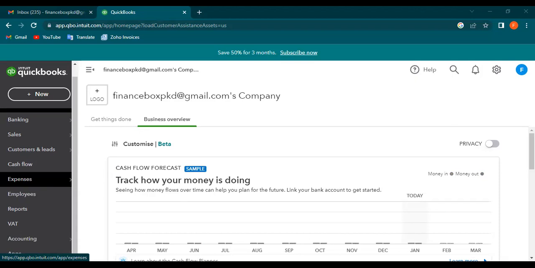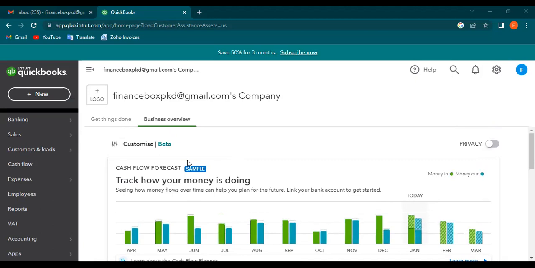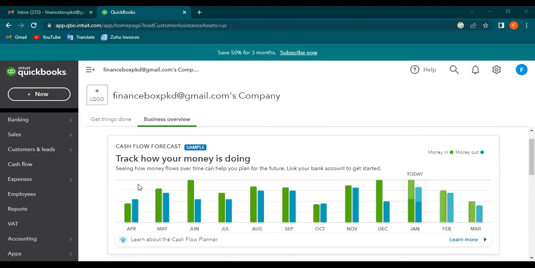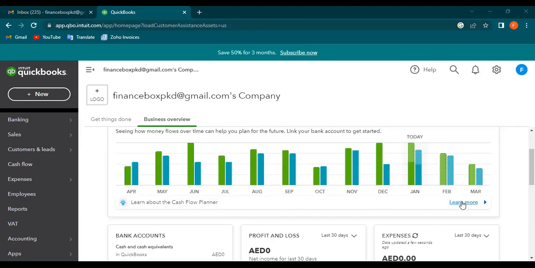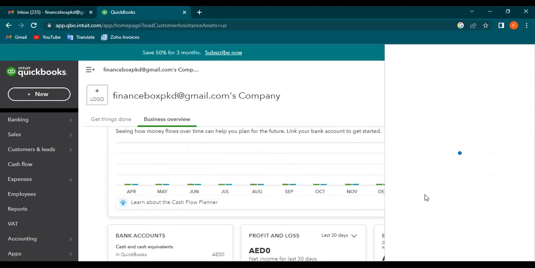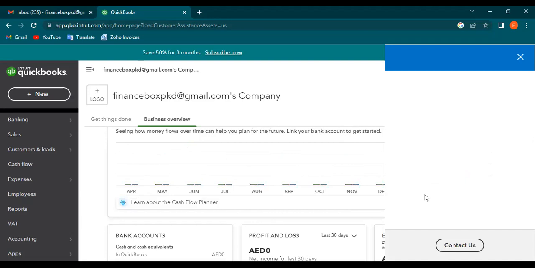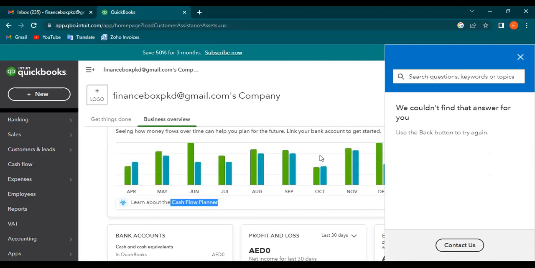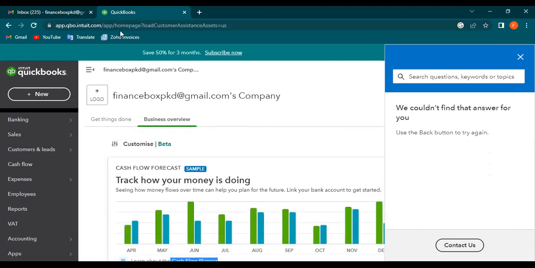Okay. So this is a dashboard, like you can directly see in Zoho Books. This is a dashboard, where automatically all the entries and the cash flow forecasting will be fetched here. If you upgrade to that particular paid plan, you will have access to the cash flow planner and cash flow forecasting. All these things can be done. Okay, one second.